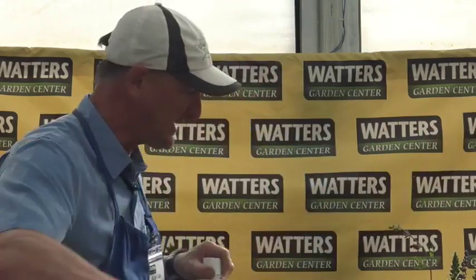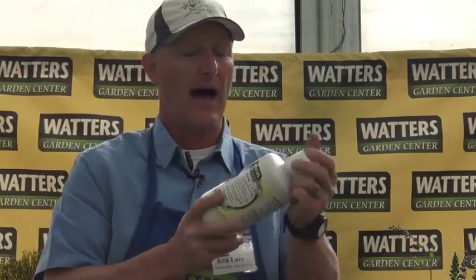But before I plant any of this stuff, I make sure that I have 2 gallons of that waiting to go in. So I'll plant, I'll water everything in. When I'm all done, I'll give it some root and grow. I'll follow up in about 2 weeks with another dose of this, and I'll keep doing that every 2 weeks until I see the plants stabilize. They're out of transplant shock.